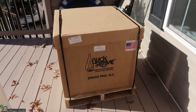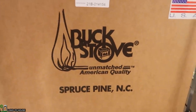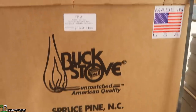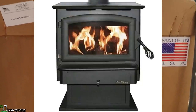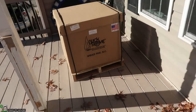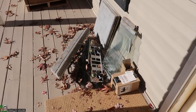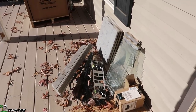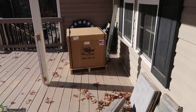Also, kids and I just got the Christmas tree up this week. Looks pretty good. I've got a 317-pound box here. Let's see if I can show you the logo there. Buck Stove. I got the 21 model, and it is made for going into a fireplace, what I've got right now. So that stove should really keep our house warm whenever it loses power, or just tossing a log on there if I need it in the winter time. But anyway, I just stuck all this stuff right here for now. I'll use some of that here whenever I go to put that in. But just came in and it's nice.